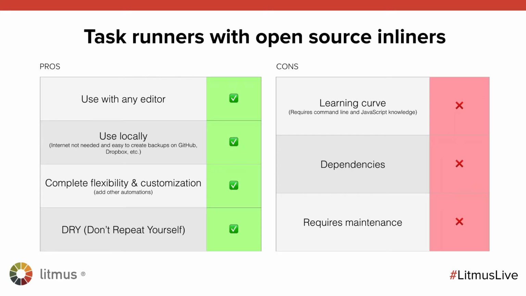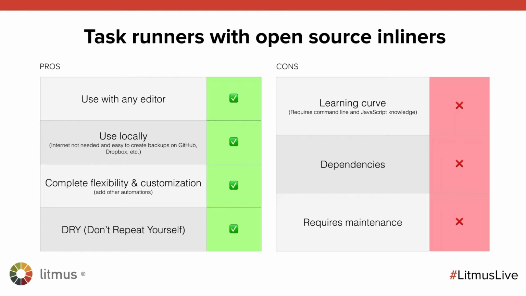You can do whatever you want with your workflow. You can fine-tune it as much as you want, which is really nice, and you can add other automations on top of it. Like we just mentioned, you can send tests to Litmus, you can upload your images to an external CDN. I mean, there's so many things that you can do to just build right into your workflow, which makes this a really attractive solution.